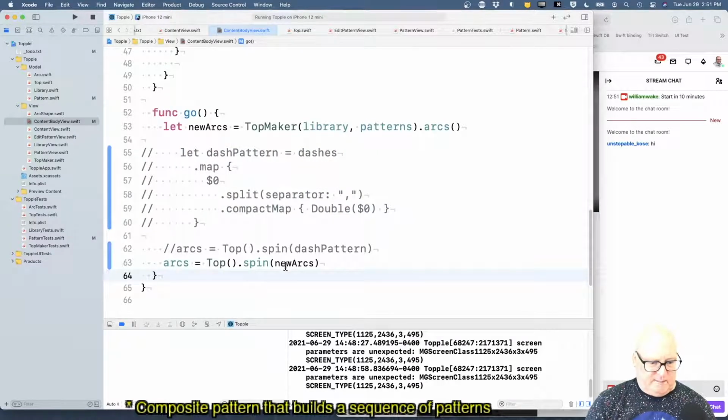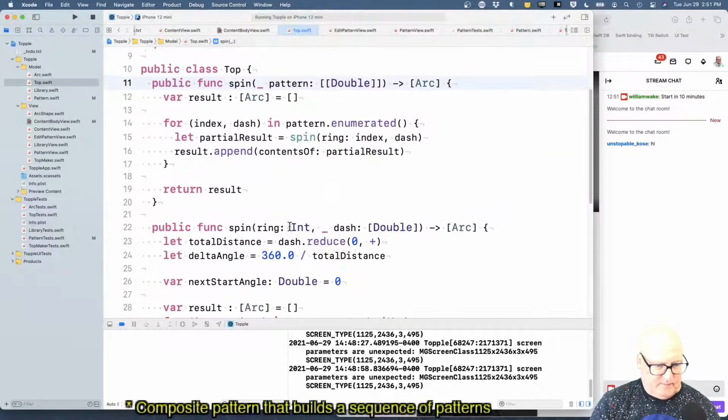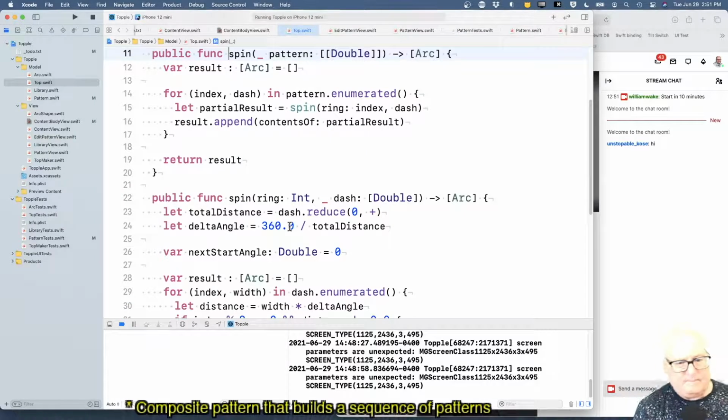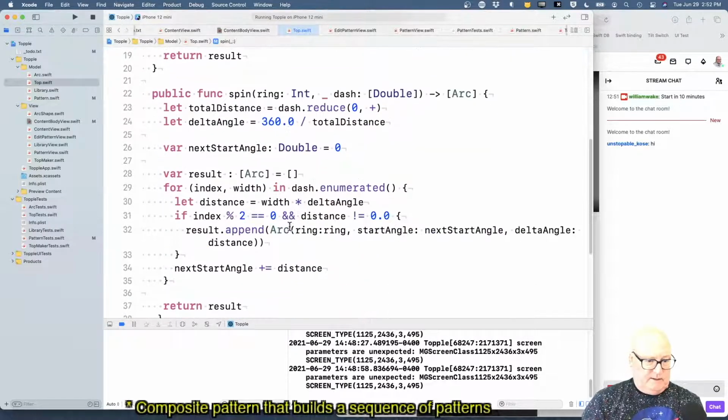Okay, and top spin, let's see what spin's doing. He's going through the list of doubles. Spin one ring with index and dash, where dash pattern is a list of doubles.